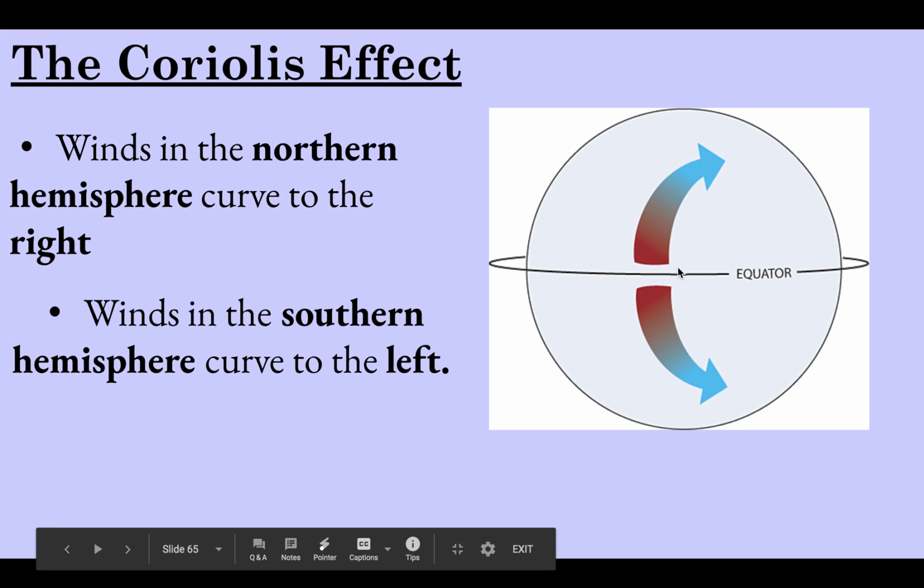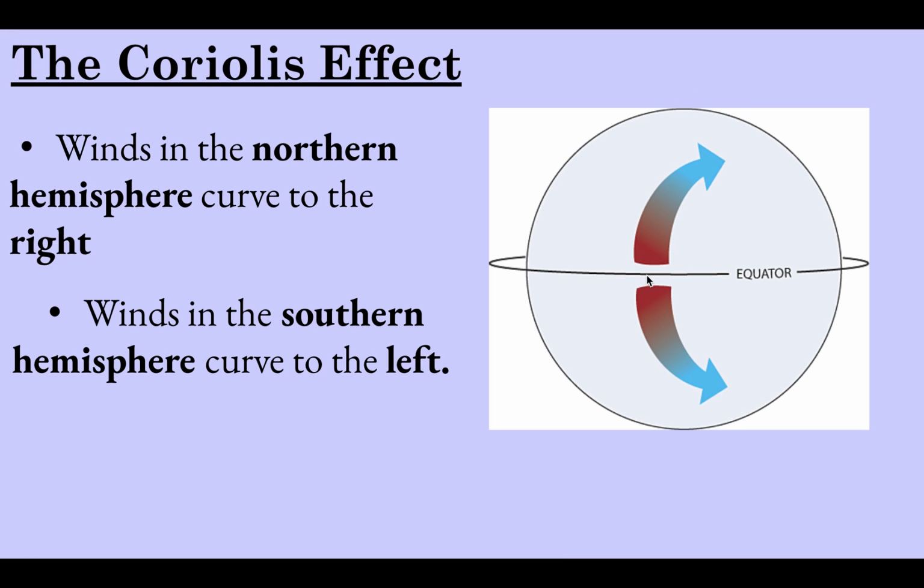So, if the wind is in the northern hemisphere, that is north of the equator, the path will appear to curve to the right. So if I stand here and I'm walking straight, I would curve to the right. Winds in the southern hemisphere will appear to curve to the left. So imagine you start right here at the equator, and you're walking south. If you're walking south along this path, facing south, little by little, you'll walk more and more to the left. You're going to curve to the left.